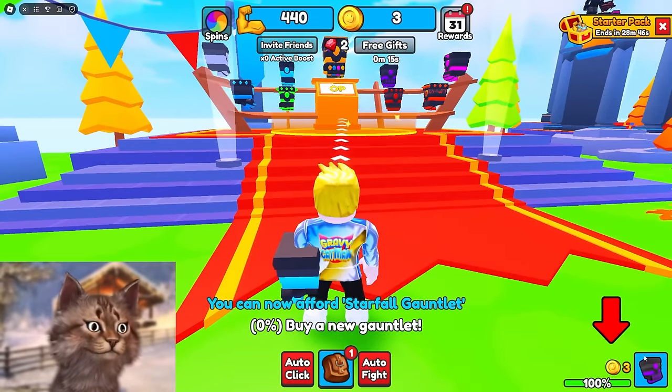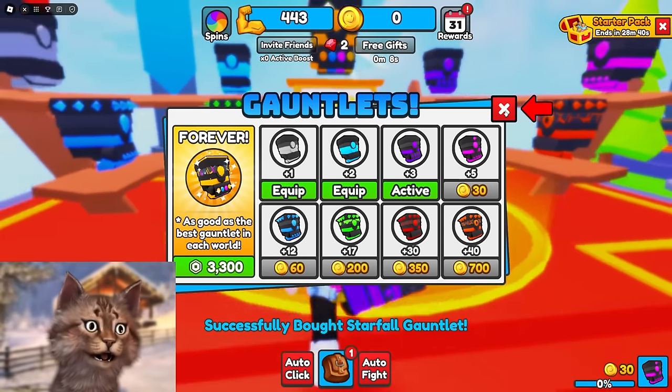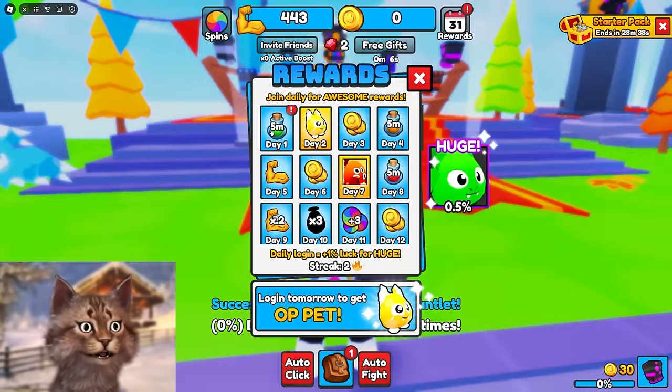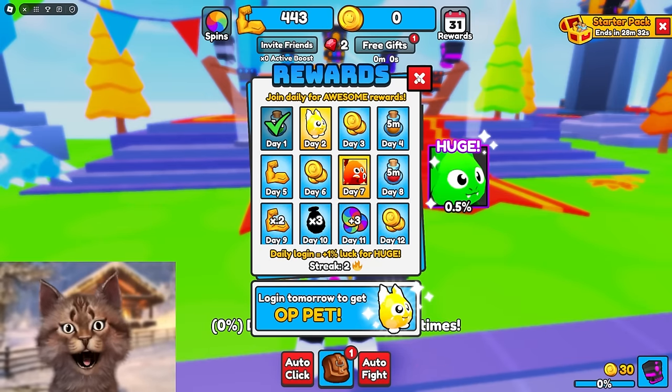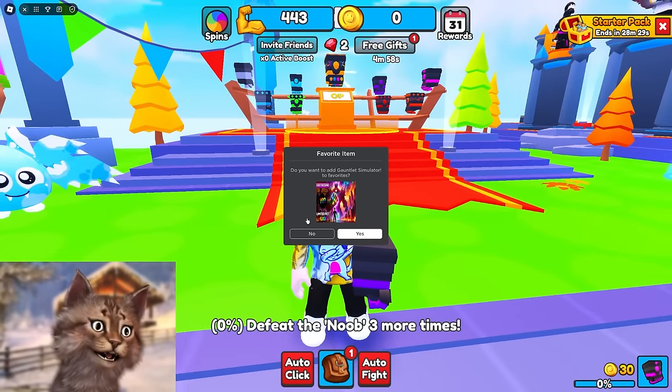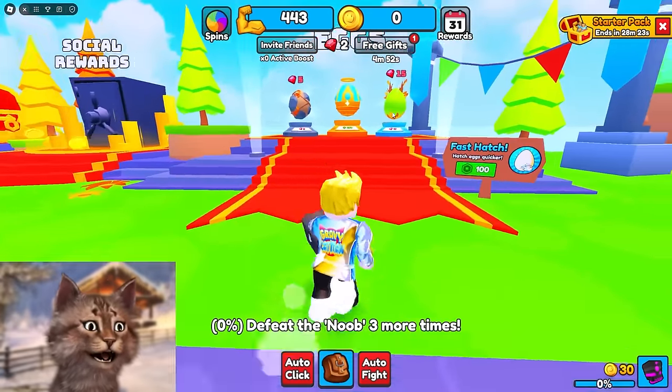Okay, let me go here. Oh, what is this? Okay, do I go here and purchase? Oh, okay, so I purchased a new one. Okay, nice. And I also got a reward. I'm gonna claim this. Luck boost! Stop giving me luck boost! I don't need luck. Why is it always trying to give me luck, dude?